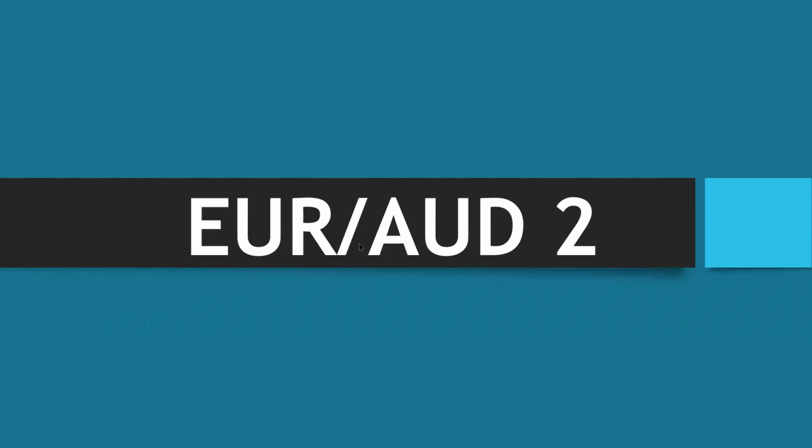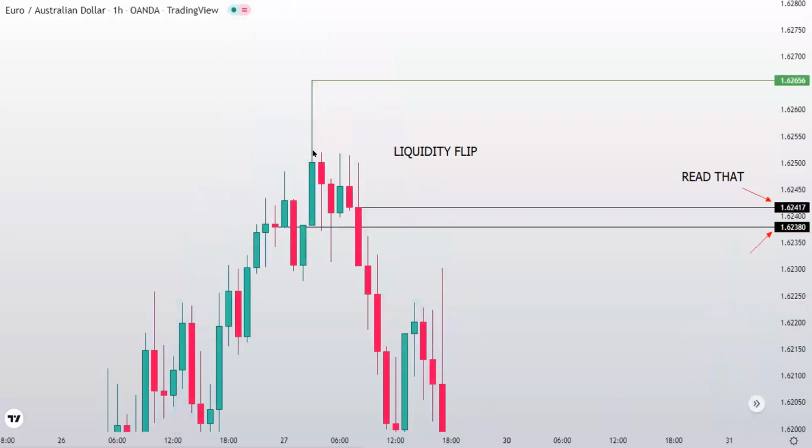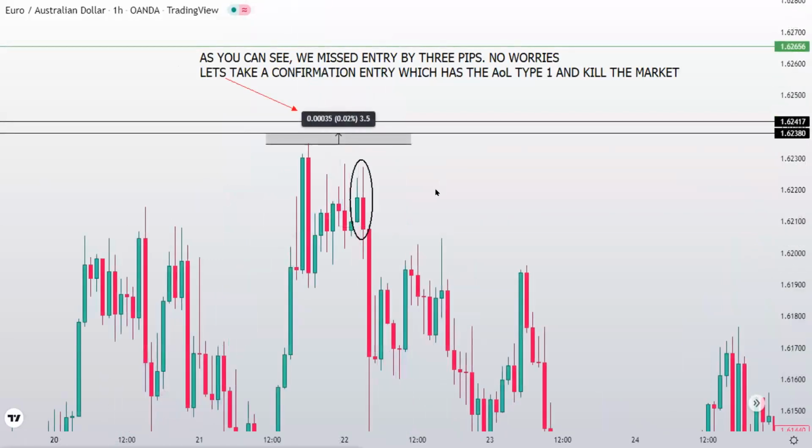Also, we have this Euro out. We have this type 1 on daily time frame, if you observe it clearly. And on 1 hour time frame for refinements, we had this liquidity flip. But the market didn't trigger the liquidity flip. But on other servers like FXCM, servers like FOREX.com, this entry was triggered. The market came and triggered the entry with 0 drawdown. But that's not the case. We actually didn't hit any entries. The market later on performed another type 1 on that specific area. As you can see, I actually drew it here on this specific oval.